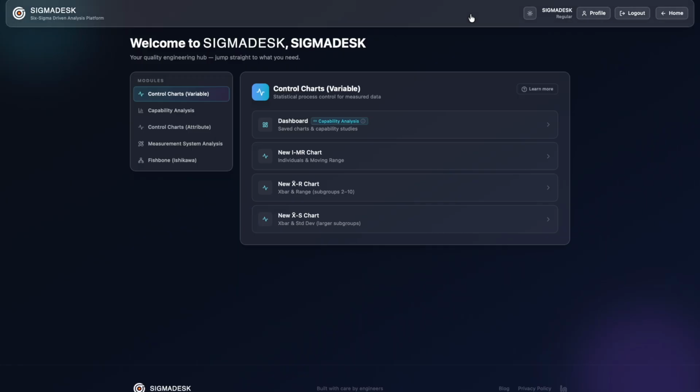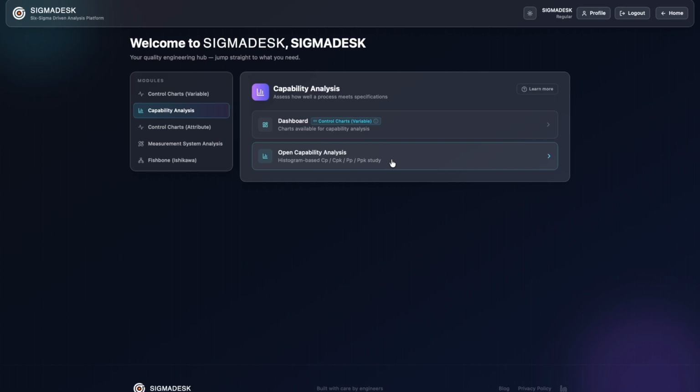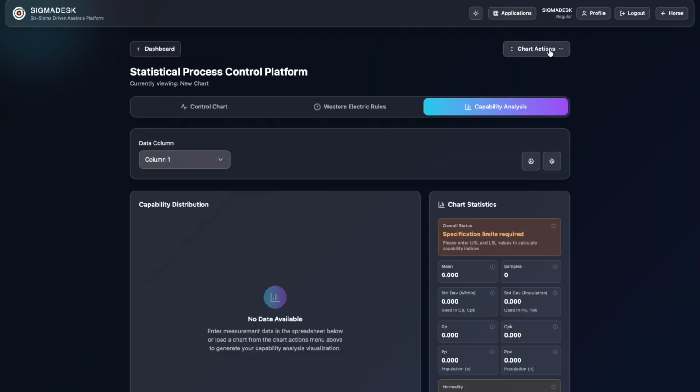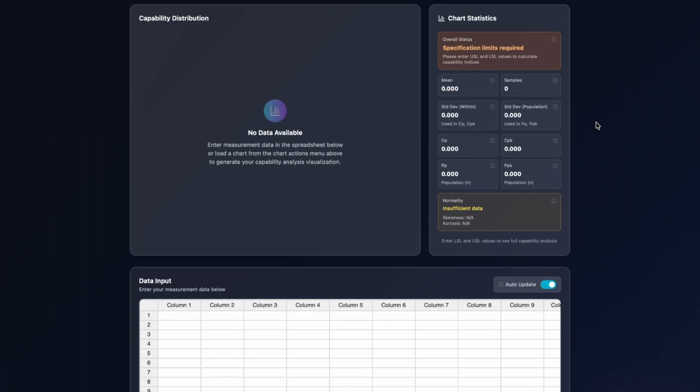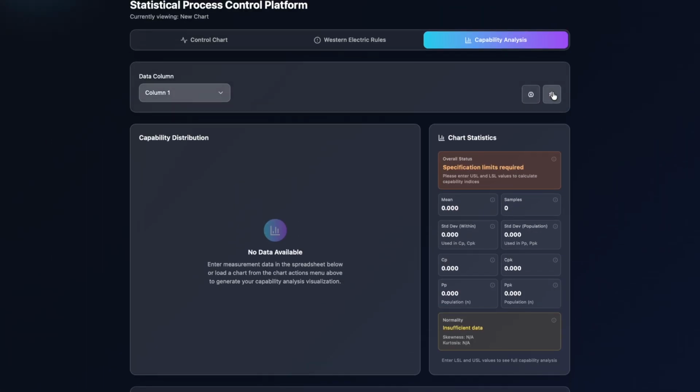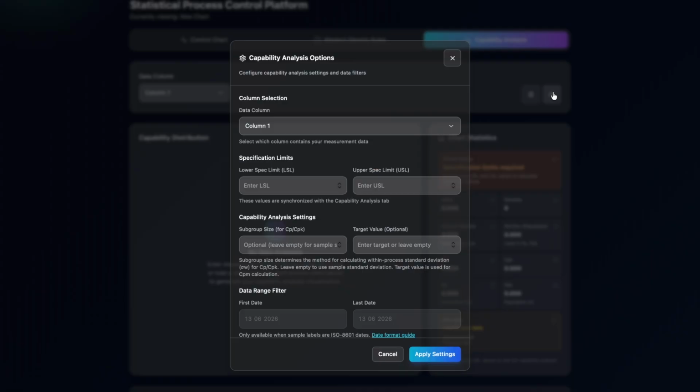From the Six Sigma Tools menu, I select Capability Analysis. Next, I can either reopen one of my previous studies saved in Sigma Desk or paste a dataset from any source, such as Excel. Let's use the second option. First, I configure the chart settings by entering the specification limit and subgroup size.